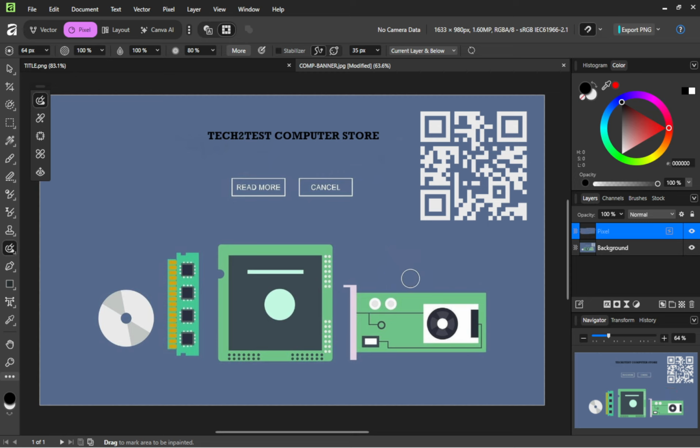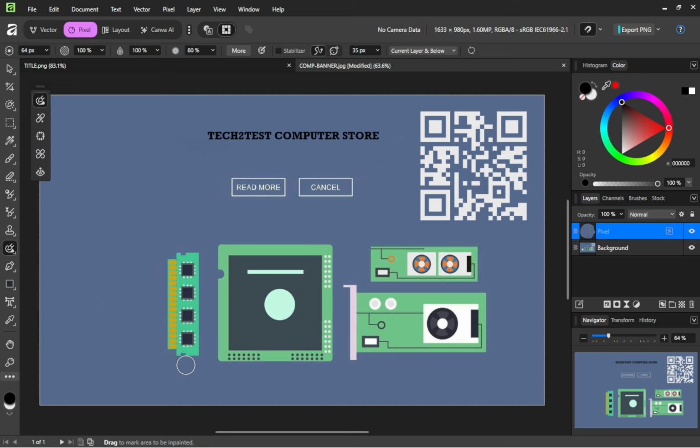When you release the mouse button, Affinity Photo analyzes the nearby area and fills the space with matching pixels. If the result looks off, simply undo and paint again, adjusting your brush size as needed. Sometimes a slightly larger or smaller brush, or painting in a couple of passes, makes all the difference. Keep an eye on lines, patterns, or textures in the scene, and try to paint in the same direction so the fill blends convincingly.